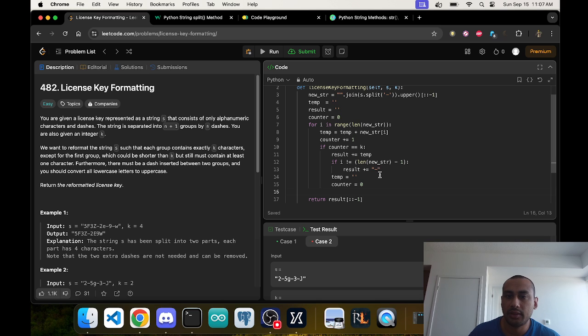If counter equals K, okay, so I could just do this. I need to know when it's approaching the end.